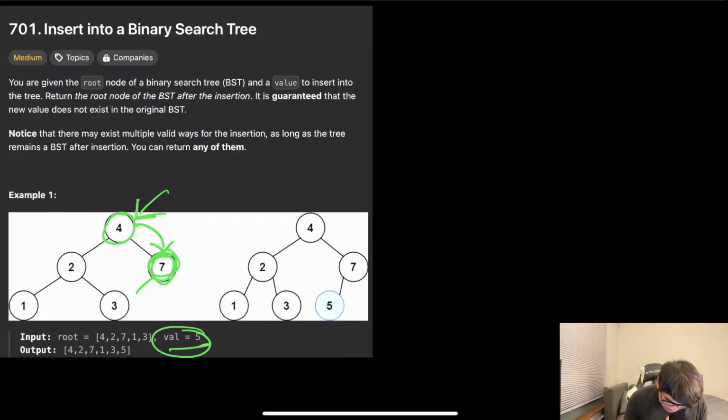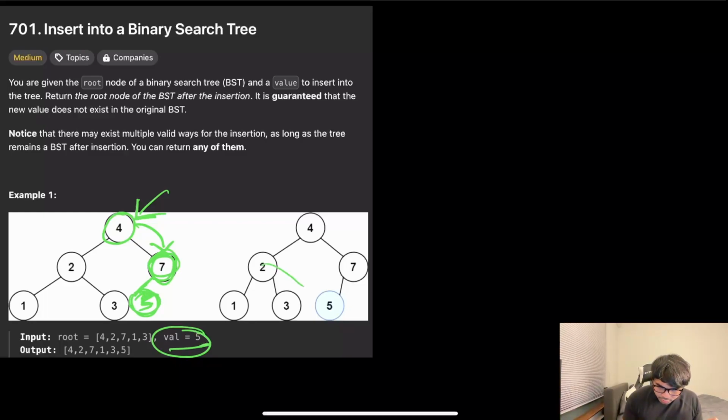So in order to place it on the left, we're going to call it on the left, but the left is null, and we already gave an edge case that if the root is none, we place the value there. So we're going to assign 7's left node with 5 as the value.